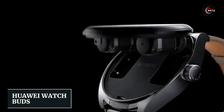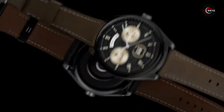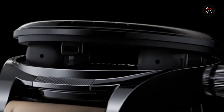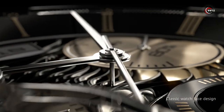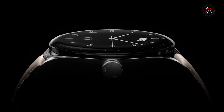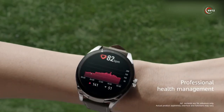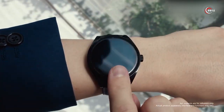Number 3: Huawei Watch Buds. Are you tired of carrying both your earbuds and smartwatch everywhere? Huawei has a game-changer for you. The Huawei Watch Buds is a unique smartwatch with magnetically attached wireless earbuds, combining smartwatch functionality and high-quality audio in one sleek device. With its stainless steel casing, 1.43-inch AMOLED display, and always-on feature, it offers premium design and convenience. The compact earbuds deliver impressive sound with active noise cancellation, while health-tracking features like heart rate and sleep monitoring keep you in control. Battery life reaches up to one week for the watch and three days for the earbuds.